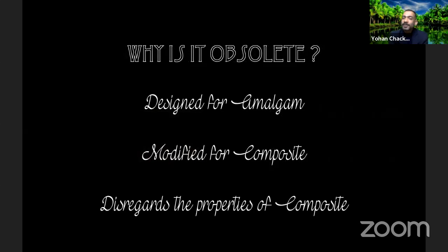So I would say that these kinds of restoration designs are obsolete, and one has to embrace a new paradigm, a new shift into looking at composite restorations from a different angle. It is obsolete because all these restoration designs were designed for amalgam and then slightly modified for composite because of the so-called minimal invasive dentistry that came about. Minimal invasive dentistry was designed for glass ionomers, not for composite.